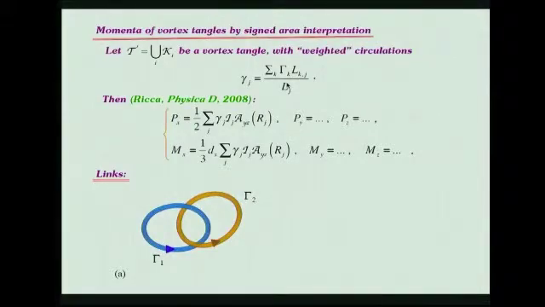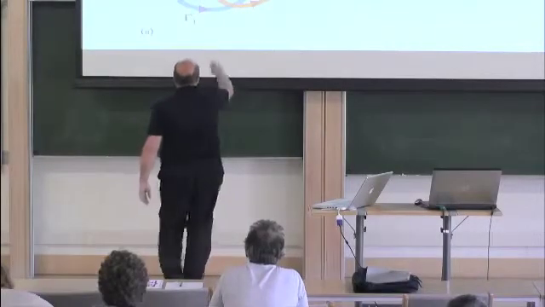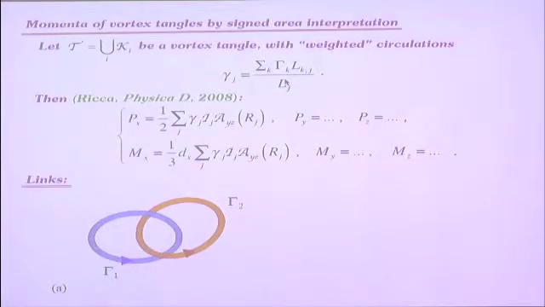What about links? Just for fun, we consider this projection. Again, it can be linked, it cannot be linked, it can just be one ring after the other, remember, but they are co-oriented, so we expect a sum of the contributions.